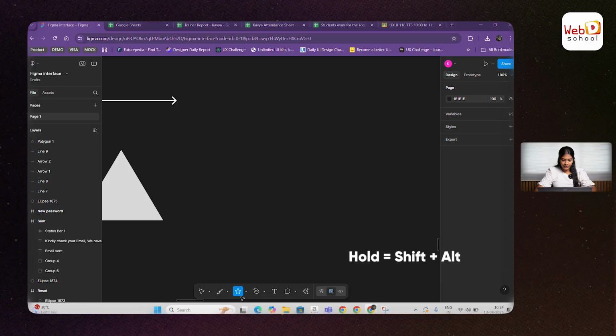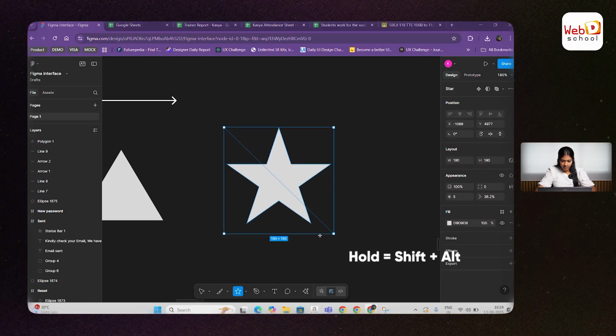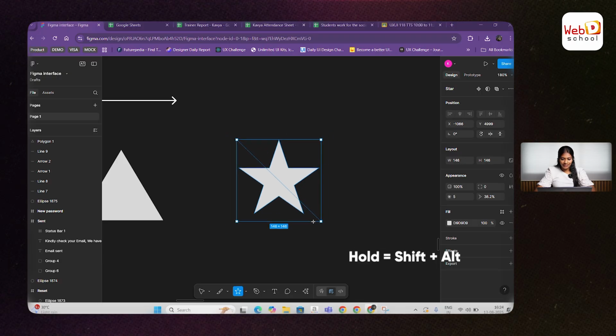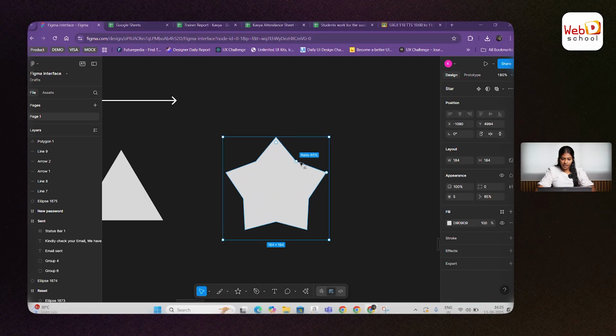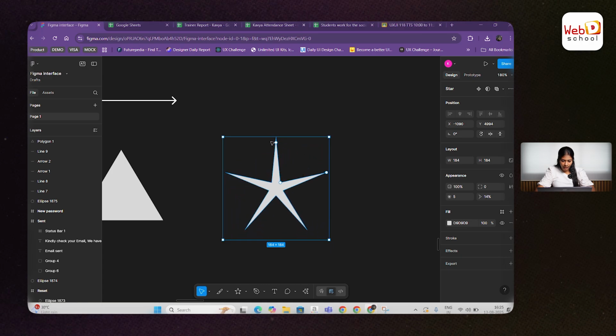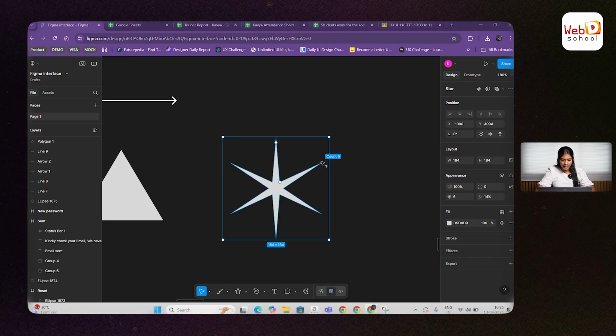So the next shape is star. By holding Shift and Alt, I am dragging this, creating this shape. You can see 3 points here. This one is for the radius and this one is for adjusting its ratio. Like how wide it is, you can just click and drag this. And here is the corner radius of the shape, and this one is to increase its count. If you want to increase and decrease its count, you can adjust this point. So this is how you can create different shapes using the star.